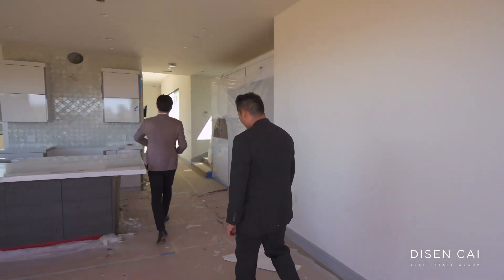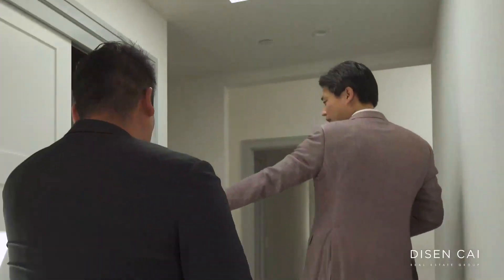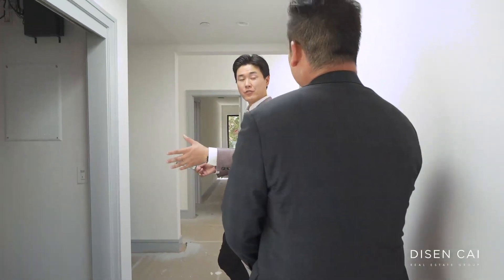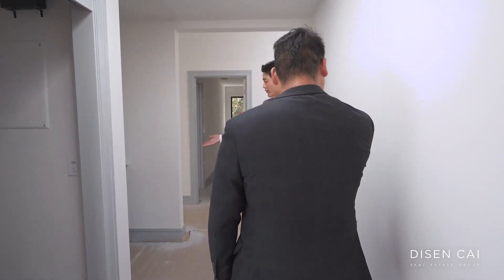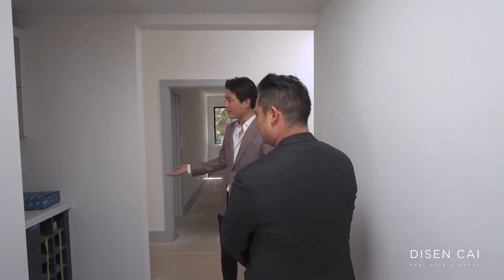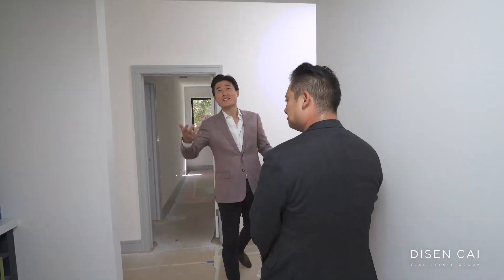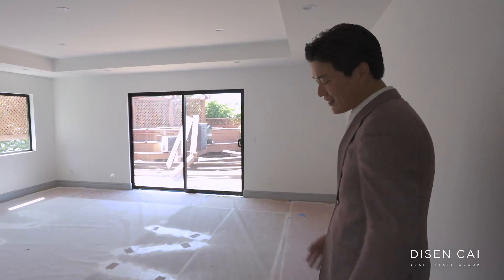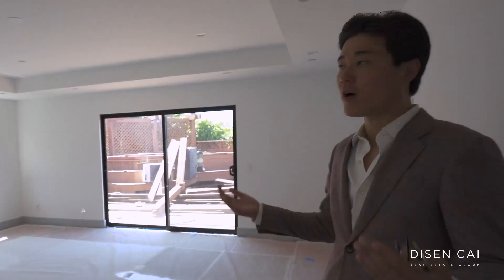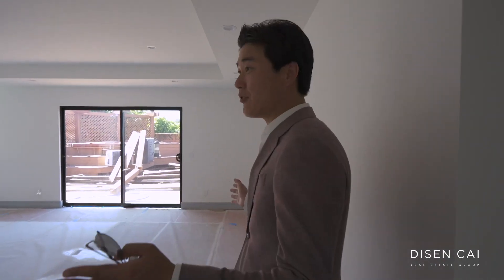Now we're walking into the living quarters. You have the laundry here right by the bedrooms — that makes it convenient. You don't want to carry a laundry basket everywhere to do laundry. And also you have a wet bar right by the washer and dryer, in case you're waiting — grab a drink. It's all about the lifestyle. Skylight, all natural lighting. This is the favorite part of the house for me. I haven't seen a master bedroom like this before.